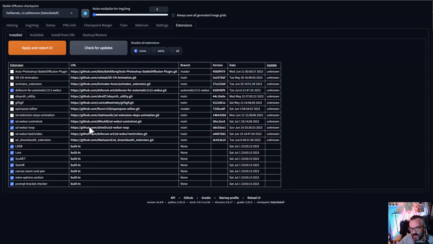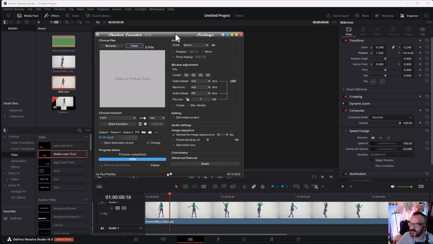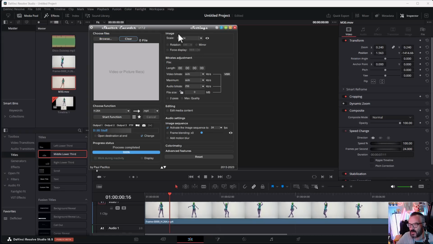Root and other extensions. I am using DaVinci Resolve Studio, and actually the DaVinci Resolve 1 version is free. You can download it. Links will be down below. For this I extract frames and also combine movies. However, you don't need to use this. You can also just download Shutter Encoder, a free application that allows you to extract frames and put them together.